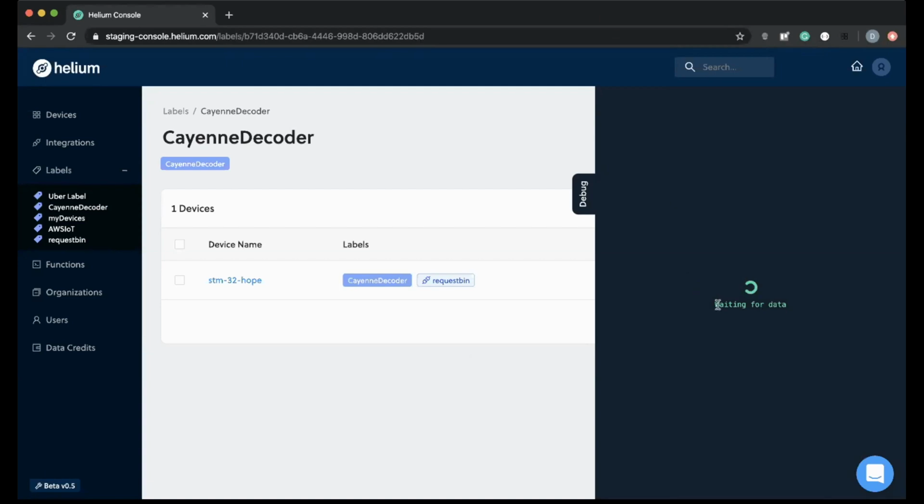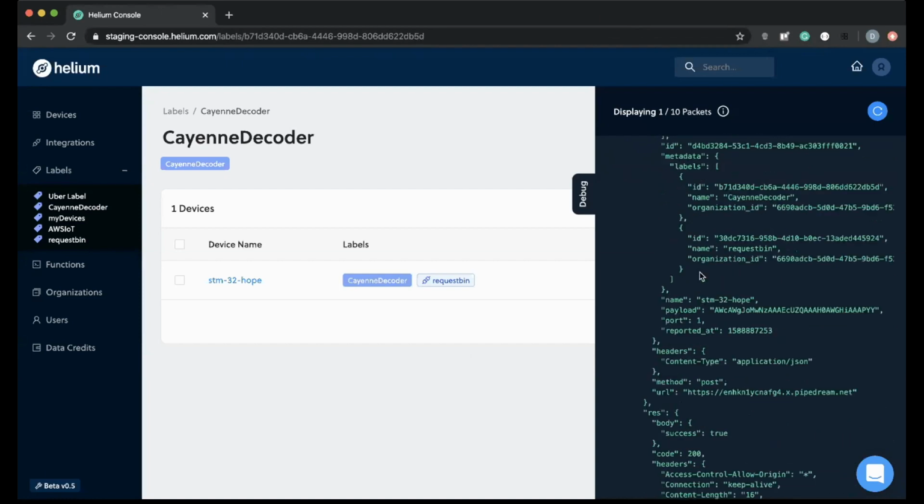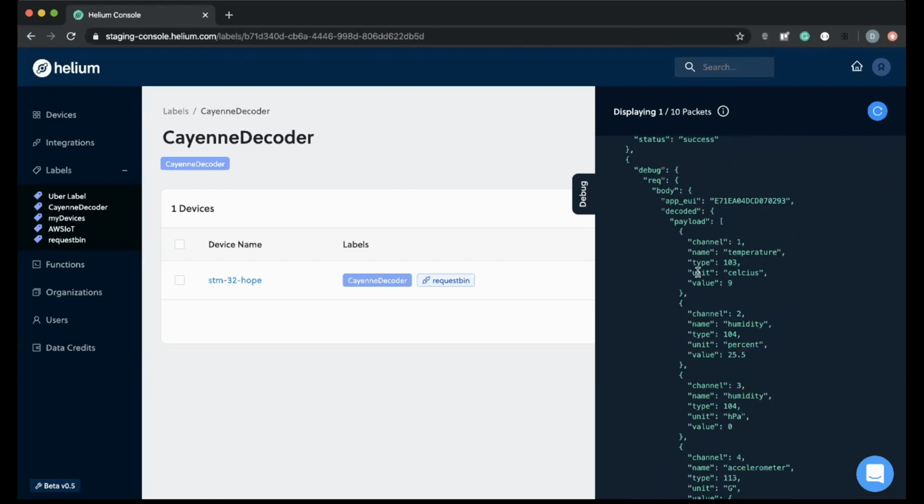So you need to make sure that whatever device you're using with debug is sending data, or else it's just going to continue to, quote unquote, wait for data. So here's the packets, and if I scroll down, what I can see is the decoded payload.